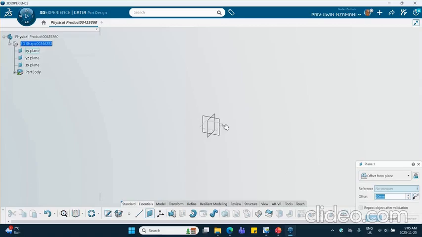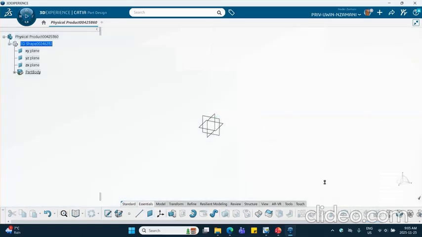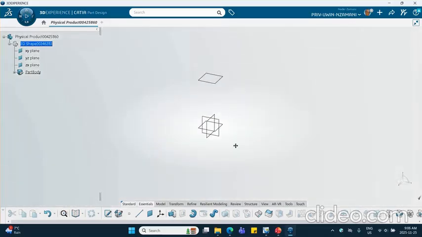So it's offset from this. The value is 2,897. Okay, let's fit it. That's the first plane. See, this is the XY plane. This is the first plane above it, which is a height of 2,897.